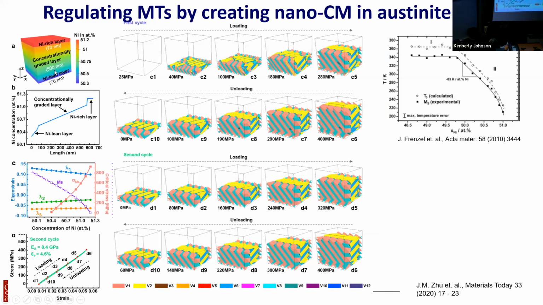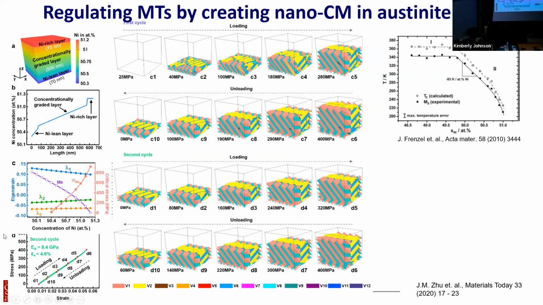And then these are transition layers. You need to apply stress to transform those materials gradually from austenite into martensite. So that's the concentration gradient that we designed and optimized. If you have this concentration gradient, this is how the different parameters, MS temperature, sigma MS, the stress to induce martensite transformation, and the eigenstrain values change as a function of nickel content, and then that's the hysteresis. Upon loading and unloading, you can see this is almost like linear superelastic, and the apparent modulus is only 8.4 gigapascal.